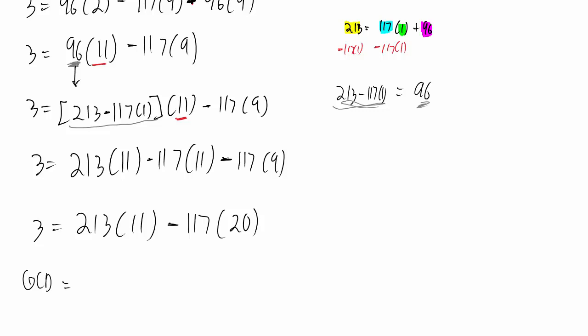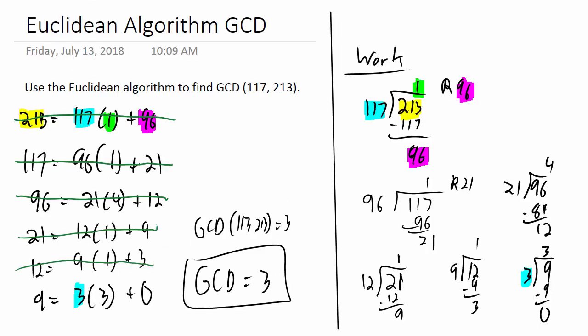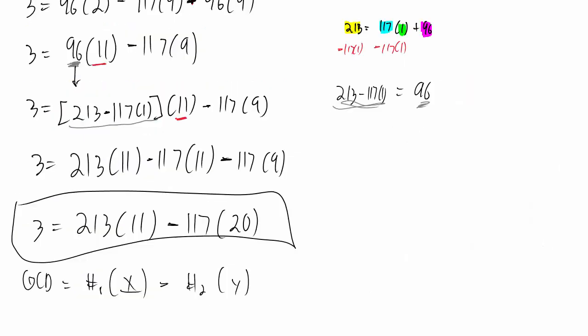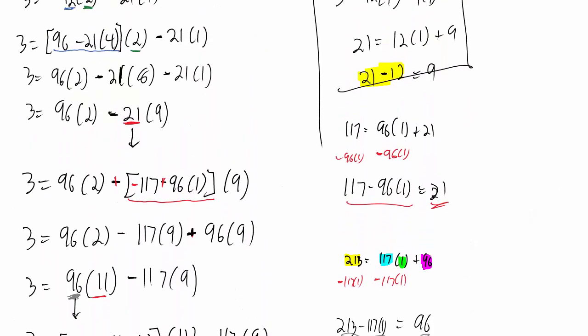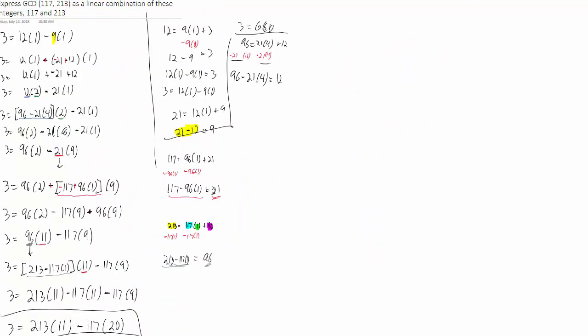So this is writing the linear combination. All we did was really, if you try to work it forwards, it looks like you're getting these numbers out of nowhere, but by finding the GCD, we just take those steps, put them backwards, except we isolate what was the remainder part, and we subtract those divisor parts. And all we do is we just use that to make useful substitutions, and that's how you work that, and so that's our completed work right there.